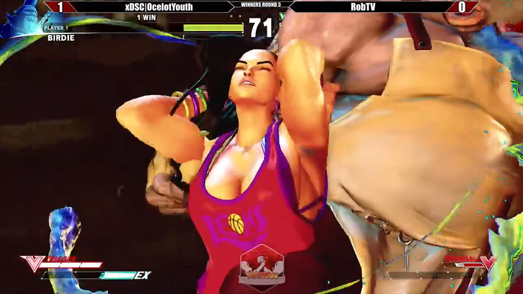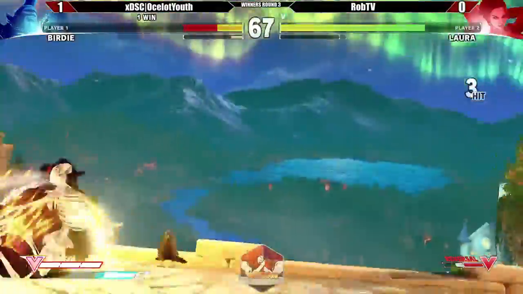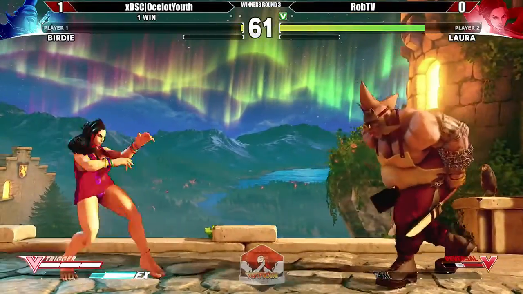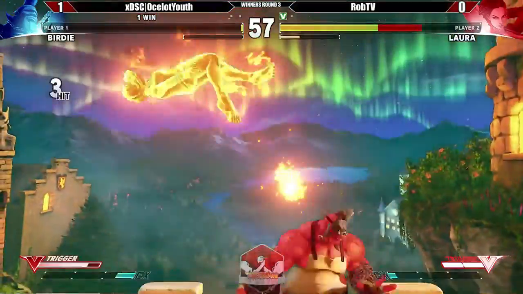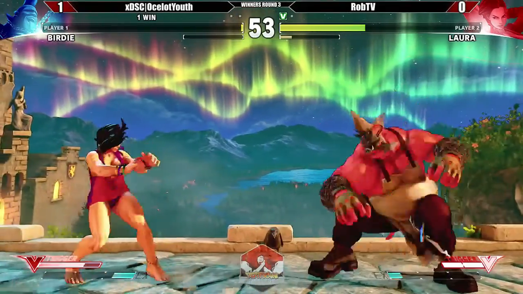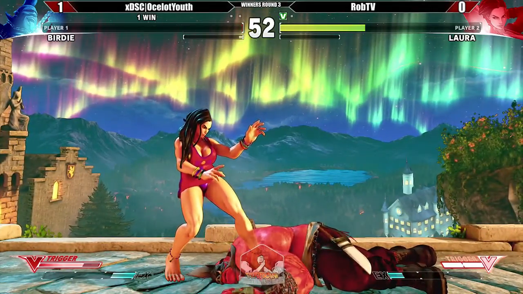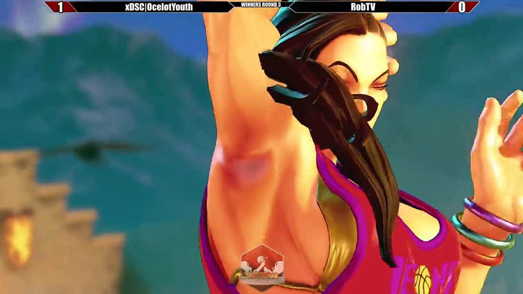But as soon as I say that, she gets thrown in the corner. Really? Critical R. All right. Not dead. If he was any other character, if he was a lesser character, that would have killed him. Cancel. Do it again. Okay, just a regular one. That's fine. Save that meter. Well, he didn't have the meter, but, you know, walk up shin kick. So, RobTV finally gets a game.